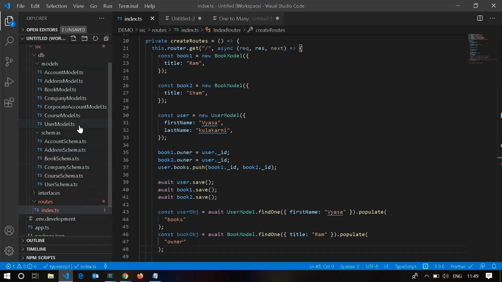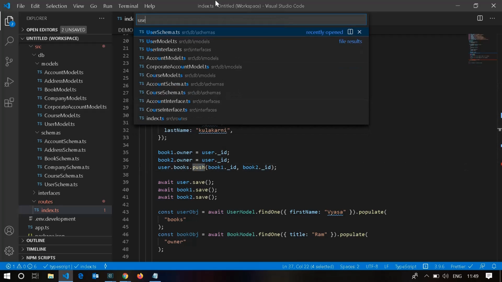I'm not going into detail, we can take that in a separate video if you like. These are the book models, and I'm just creating two books and one user. This user owns many books, so I'm going to store those IDs, both book one and book two, using user.books.push.